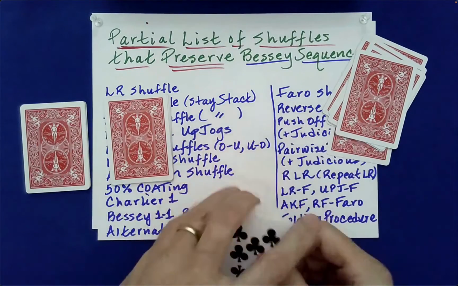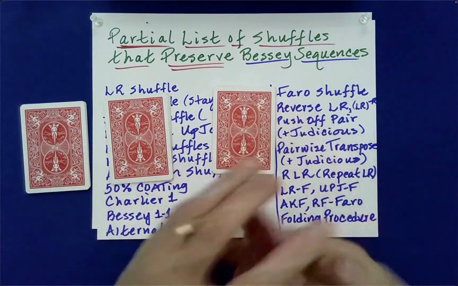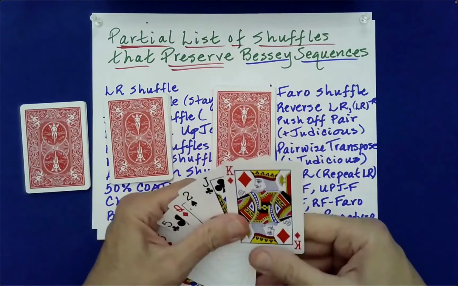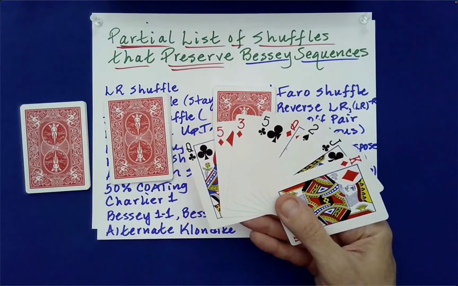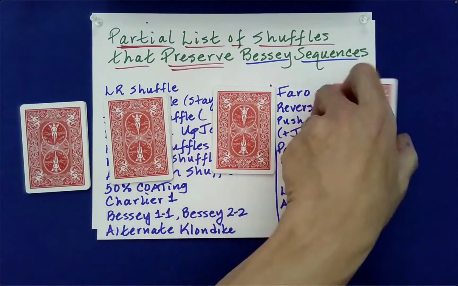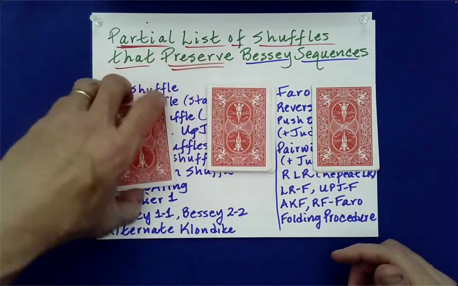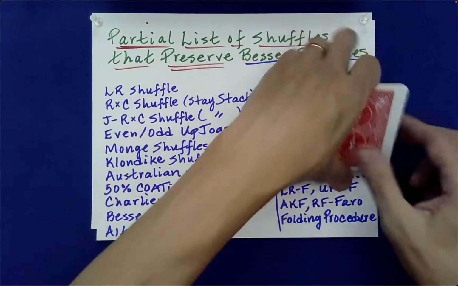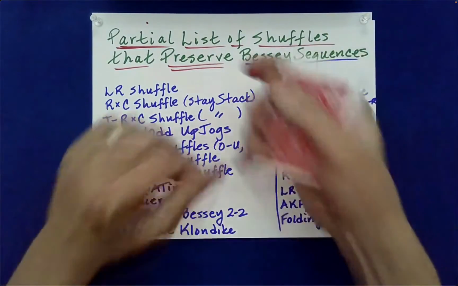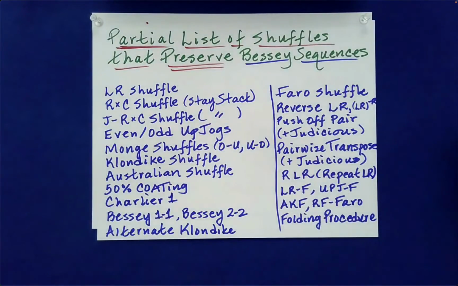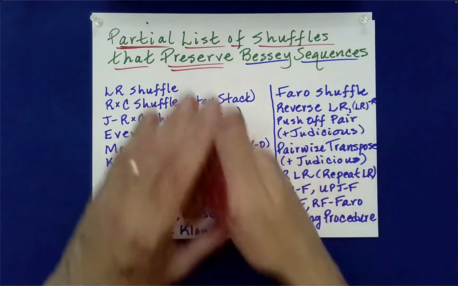So everything that we have done in this series could now be applied to these 4 piles individually. Isn't that amazing? Look at that. That's a Bessey sequence of length 8. Now these can be stacked from left to right or right to left or leapfrog. Let's do a leapfrog. And we could have continued doing a left-right for each of those 4 piles, which would give 8. And then you could stack those 8 piles left to right, right to left, or leapfrog fashion. That would be just fine.